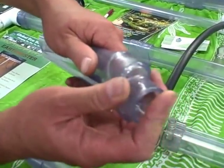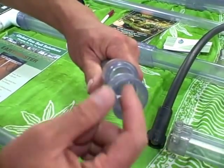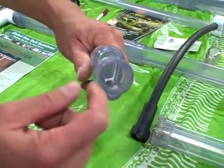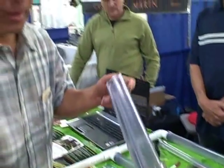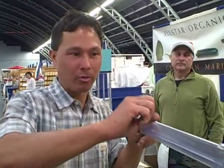You put this adapter on here — on the inside you can put a three-quarter-inch PVC tube using PVC glue, and on the outside you can use a one-inch. I'm just going to run one of these down the middle of my raised bed instead of four on top. I won't need to buy drip emitters anymore because this is going to get the whole raised bed wet, and I'll control that with the ball valve on each raised bed.